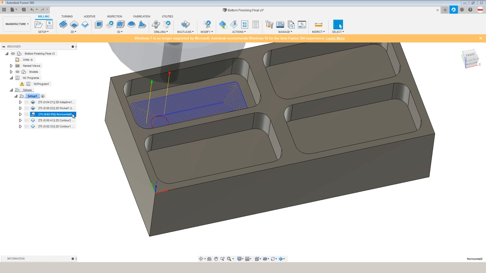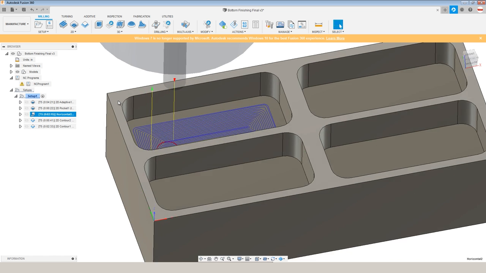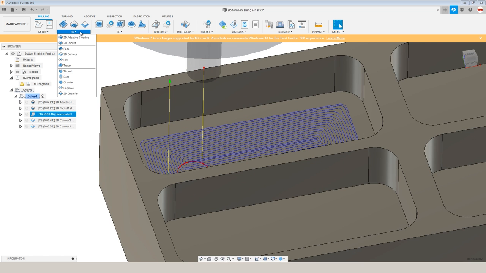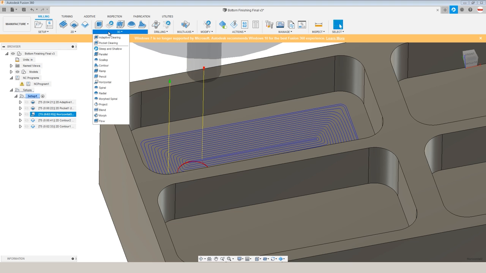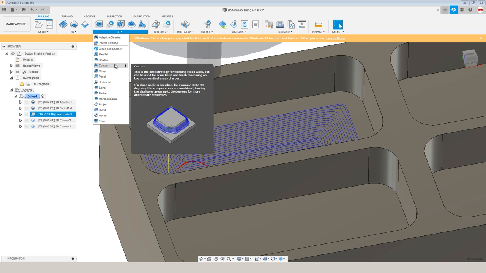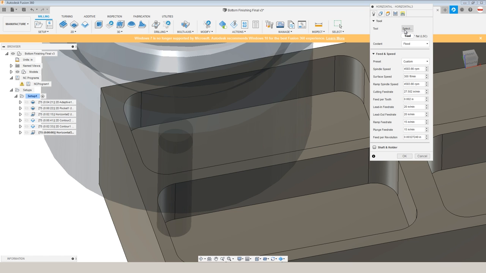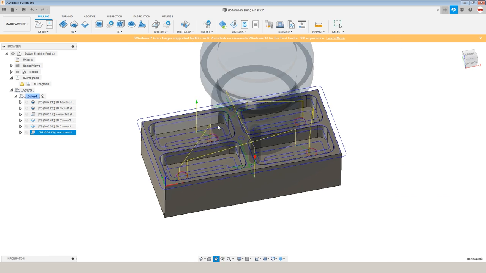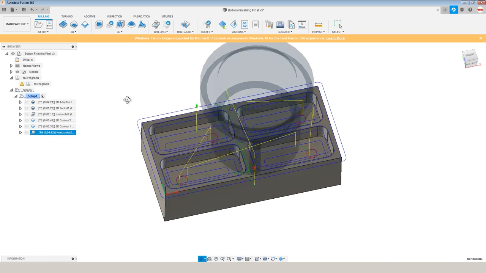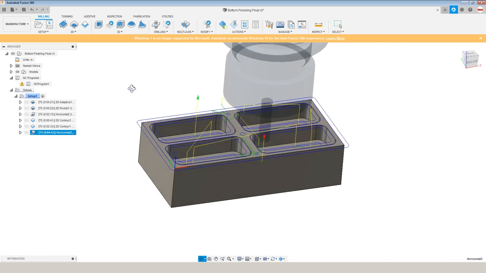Now it's a little bit misleading because horizontal is generally used as a two-dimensional toolpath. So why isn't it under the 2D menu? It's under 3D because all of the operations in the 3D menu are what is called model aware. And this is where horizontal really shines. If I create a new horizontal, I've got a tool selected, I've done nothing else, I'm going to click OK. Fusion's going to analyze the model, and it's going to put a toolpath over all horizontal surfaces.